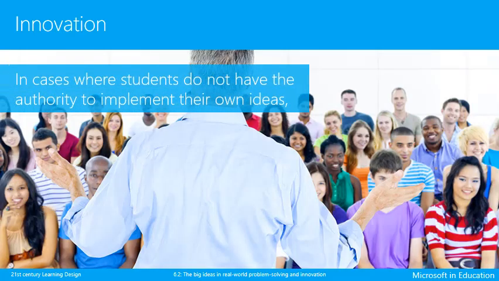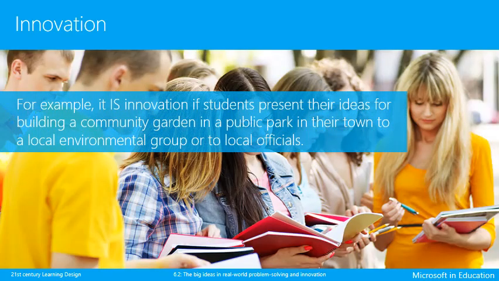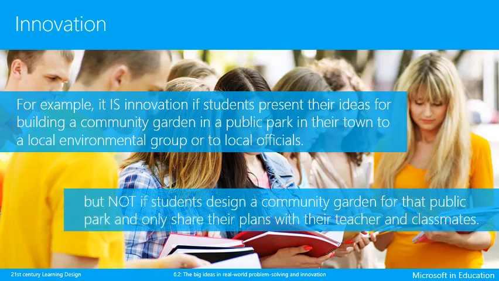In cases where students do not have the authority to implement their own ideas, it is innovation only if students convey their ideas to people outside the classroom context who can implement them. For example, it is innovation if students present their ideas for building a community garden in a public park in their town to a local environmental group or to local officials who could implement the students' ideas and design. But it is not considered innovation if students design a community garden for that public park and only share their plans with their teacher and classmates.